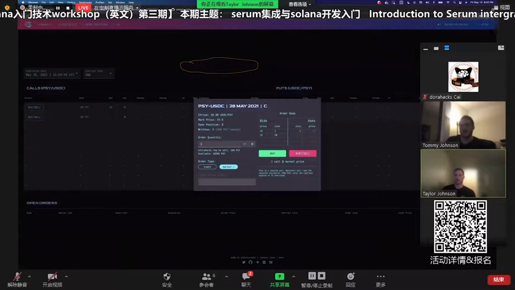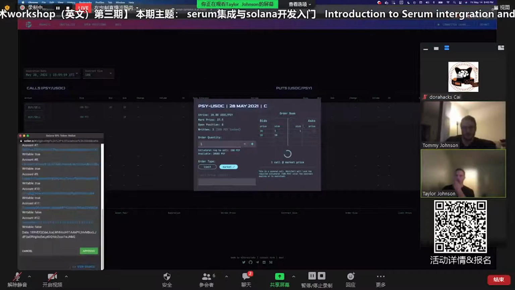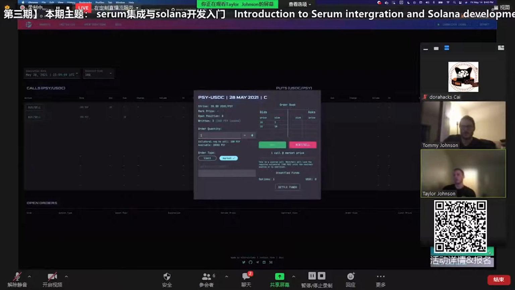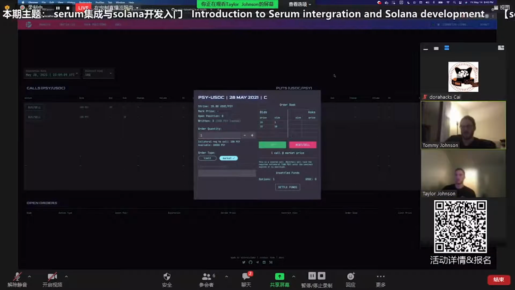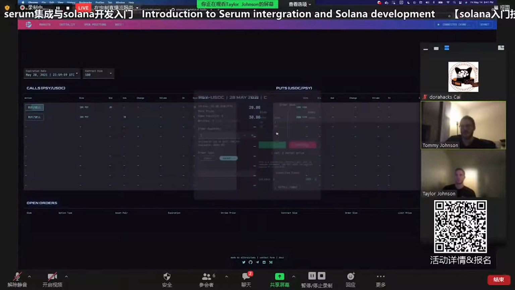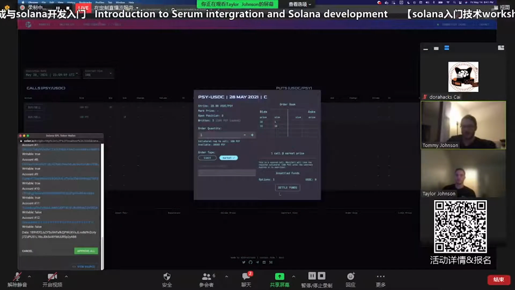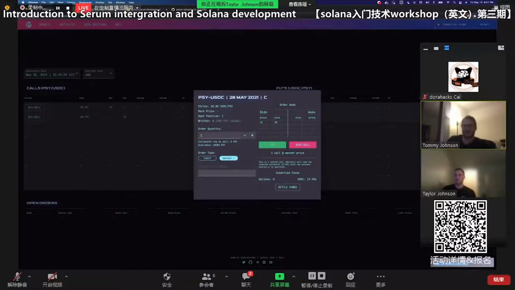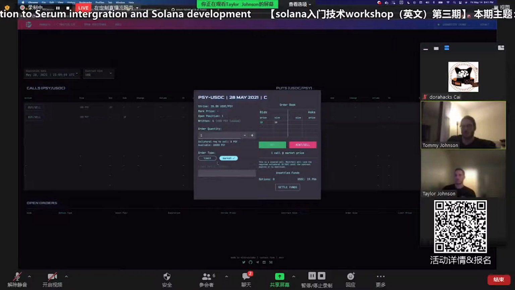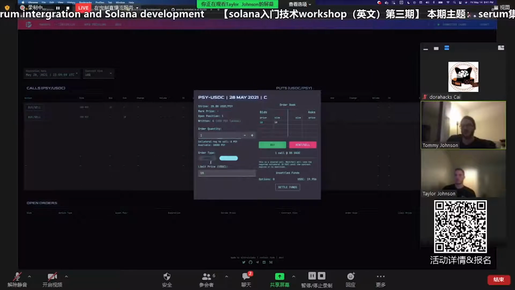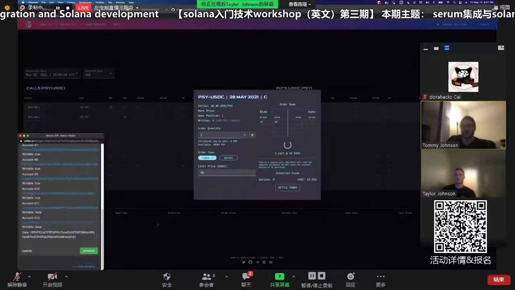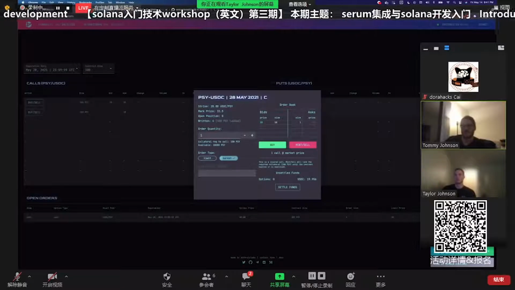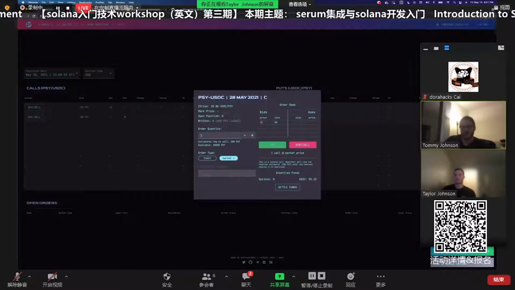So I think I can show that. I believe I made this sell order, so it should error if I try to buy it, or not. Maybe I didn't make it. It just cancels the order. The Serum program says everything's fine, but it just cancels the actual order. So to actually see the assets move from one wallet address to the other, you have to be using two different addresses. I would just show how you switch, like making. That's weird.